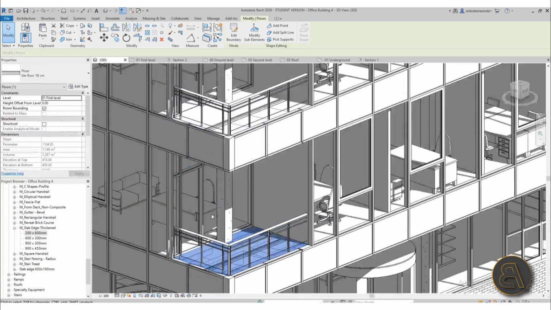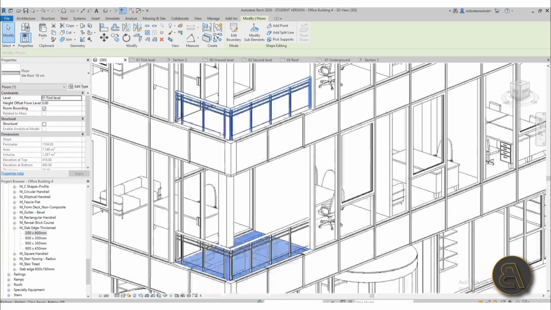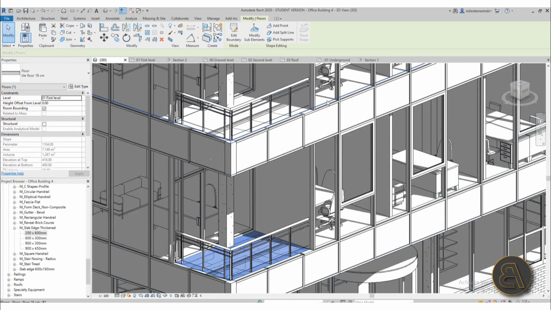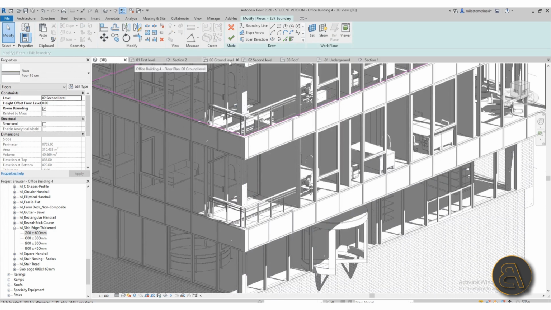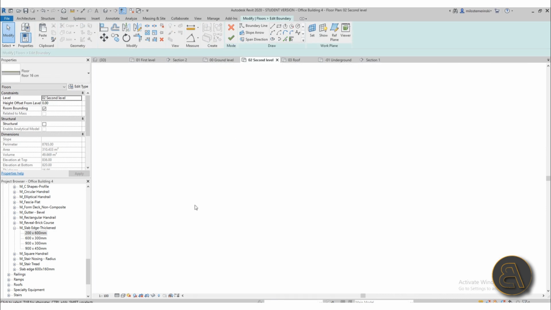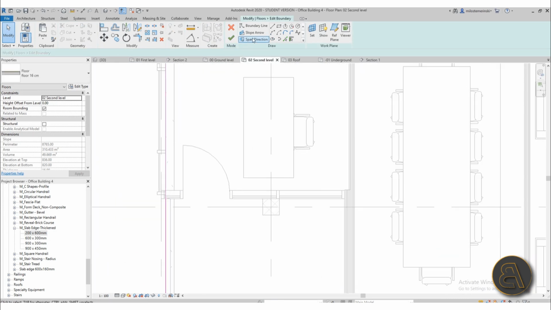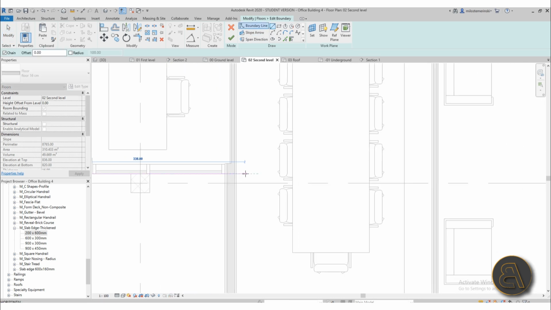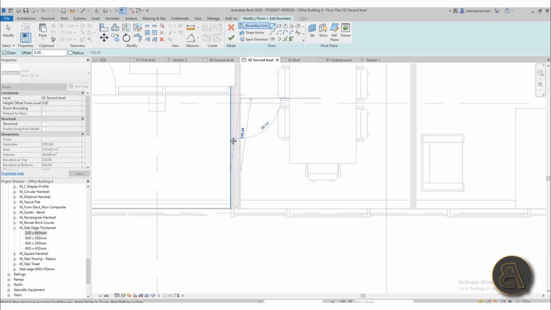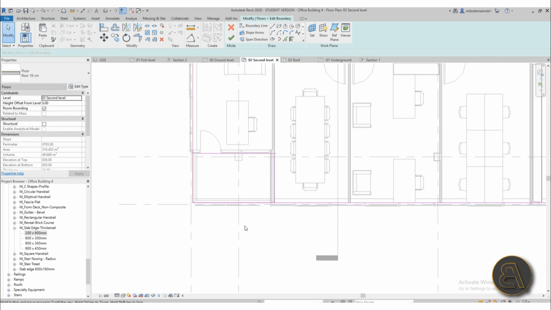Okay, so we just want to copy it up here, but before we can do that, we need to adjust this existing floor. So let's select that one, go into edit boundary, and then go to our second level and basically make the same adjustment. So just a line like this and a line like that, and then trim and extend.